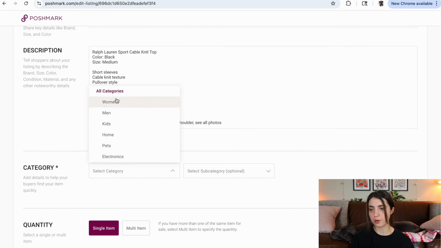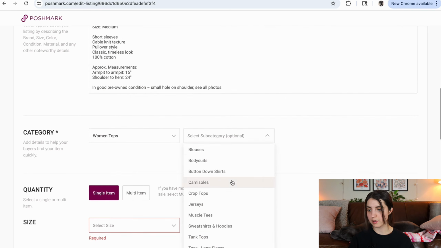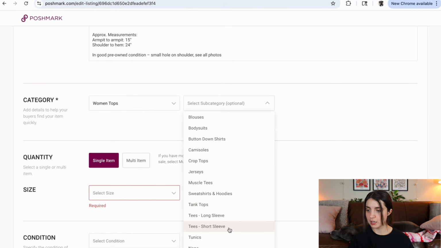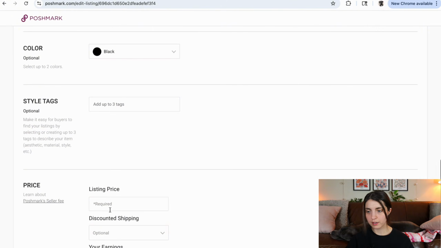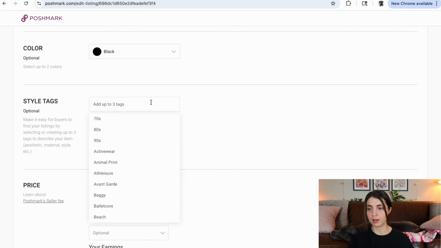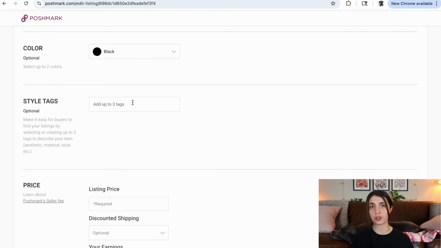So back down to category, women's tops. This one is a t-shirt. Is that the best? Yeah. Size is medium. And oh, you know what I didn't say on the last one is style tags, which I never used to do, or at least not for a really long time, but now I am pretty sure they mean something more on Poshmark. Whether or not that's true, I don't know.